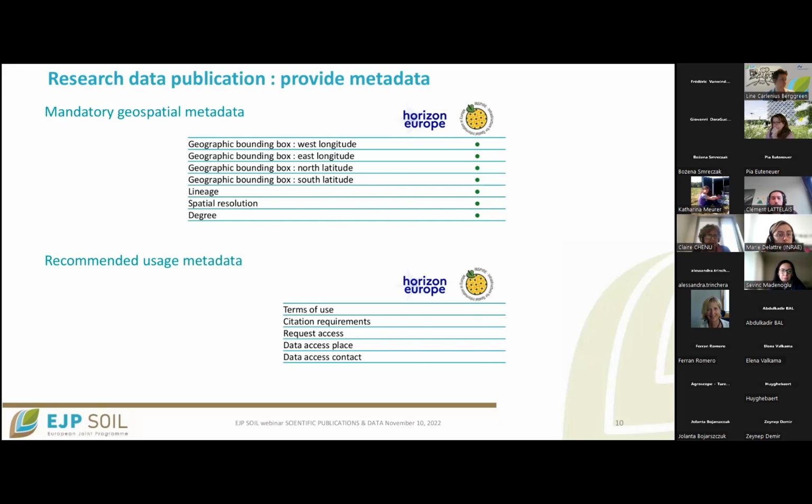And finally, I wanted to show you that you're not obliged to provide terms of use and citation requirements, but it is very, very important, because if you don't fill in this metadata, you won't save time.